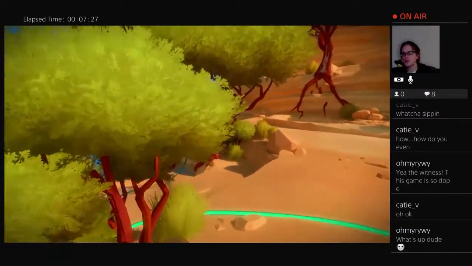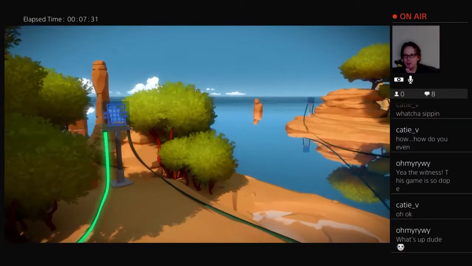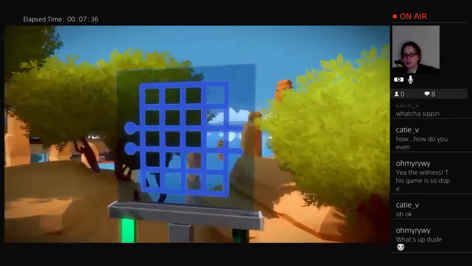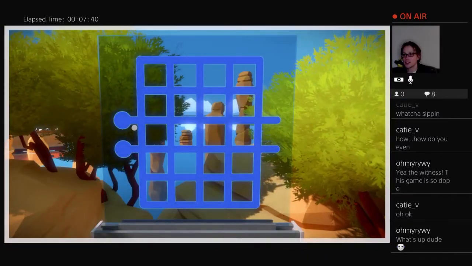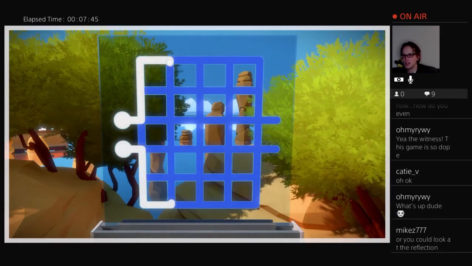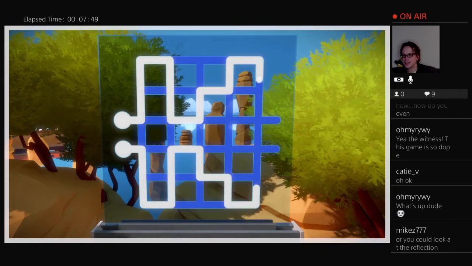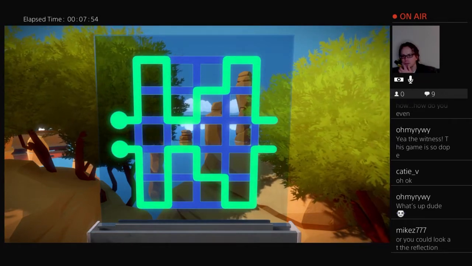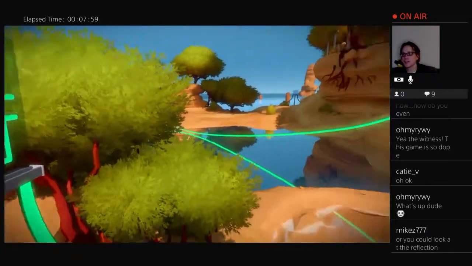I think you're supposed to have an audience with this. There's a couple reasons that I think this. One is right now, this is all about perspective and like noticing what's around you, witnessing your environment. So I think with this I have to go all the way. I think it's a full-size one. And like this, and like this, and like this. There we go. Yeah, you could also look at the reflection. That is another way to look at it.